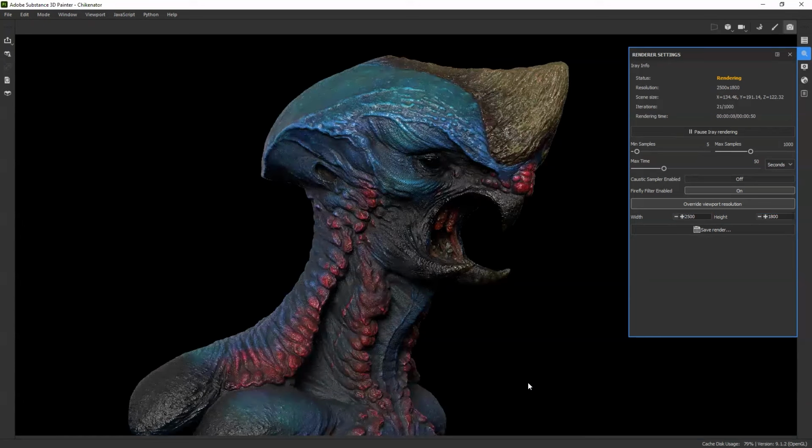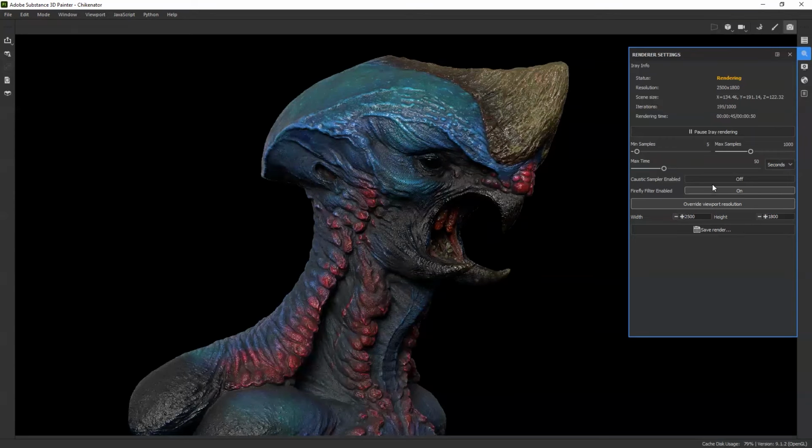And that's how you can render a nice image directly from Painter. And you see, this is very, very powerful. There are a few things that you cannot do, like you cannot create lights. You're limited to the HDR images that you can load or add in Painter or that come with Painter. But those HDR images are already pretty good. That's the reason why they are in Painter. So you cannot create a super complex lighting scenario, but just to display and render your work like that, I think it's a super powerful thing to do.